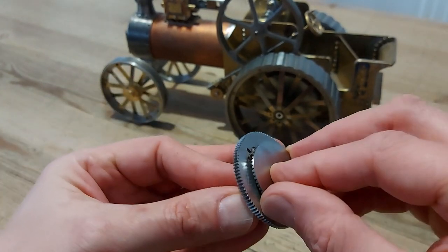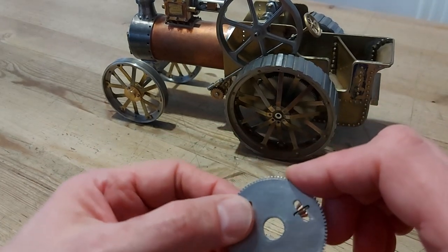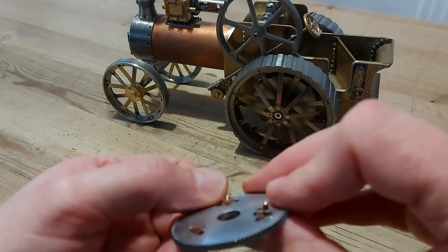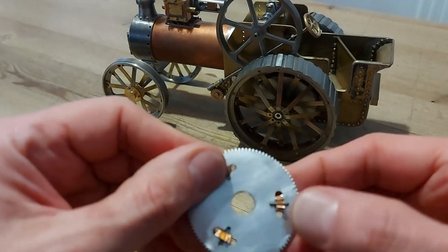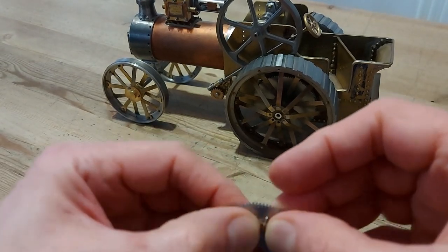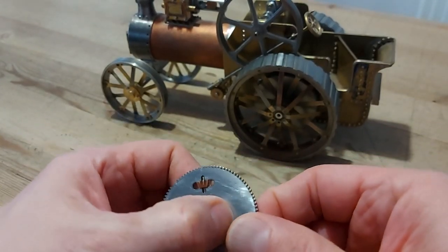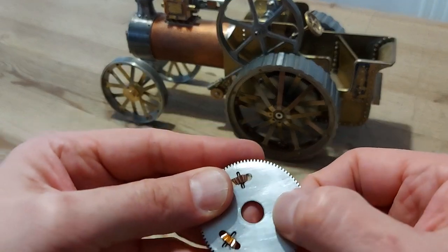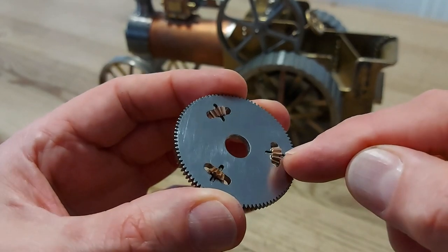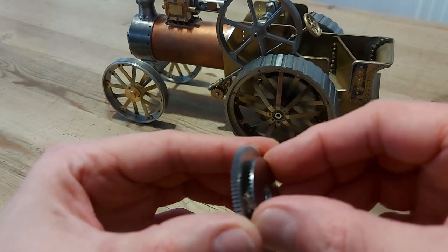That's how that differential works. It's a little bit tight at the moment because I've cut these pinions with individual cutters — effectively like you would a clock or a watch — with an indexing head and an angle of 20 degrees. I think I need to do a little bit more work to get these absolutely perfect and to get the teeth a bit more profiled. Where they go towards the wider diameter on these bevel gears, they get a little bit thick and chunky, and then they're struggling to engage with these crown wheels.